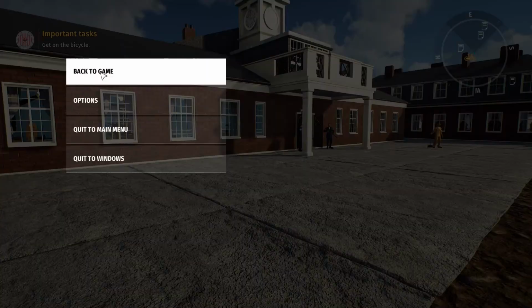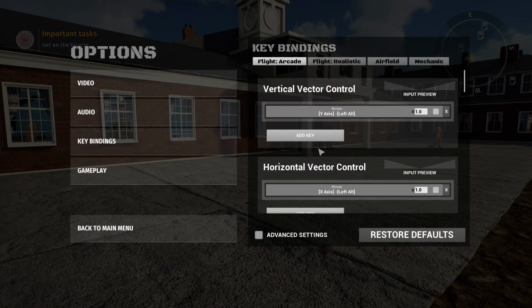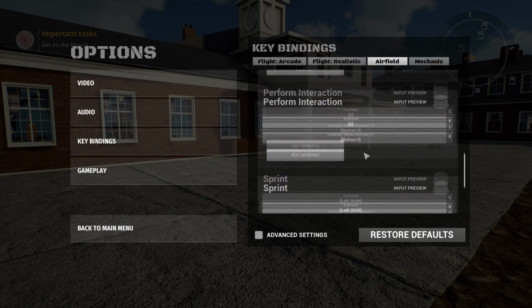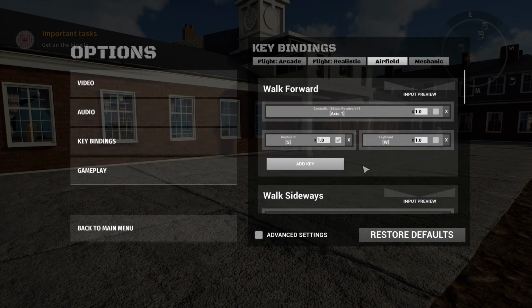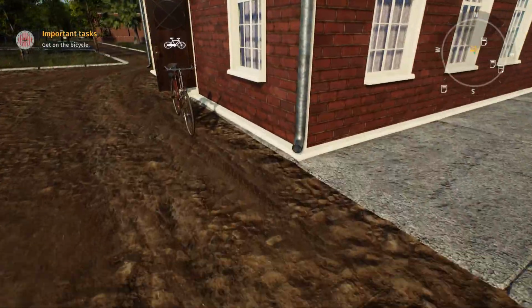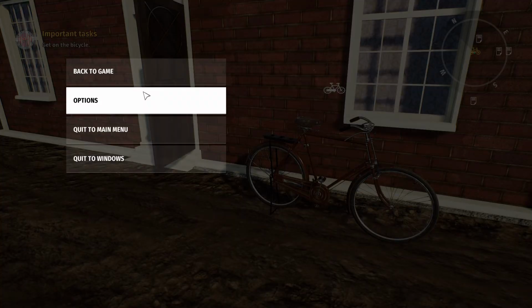Okay, we need to start. Man, start doesn't do anything. No. Ah, that's simple. Okay, there we go. Bicycle, get around quickly. Okay, strafing's offline.